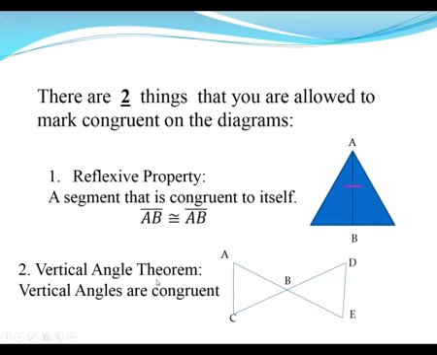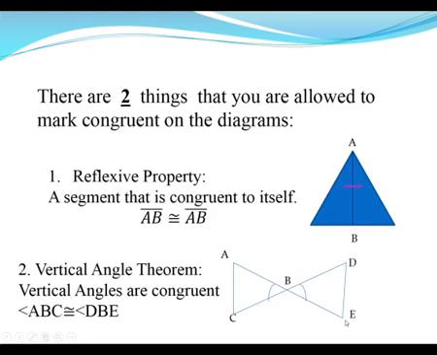And the vertical angle theorem tells us that vertical angles are in fact congruent. Okay, so if our vertical angles are not marked in as congruent in our picture, that could also be something that we can mark in our picture to help show that one more pair of angles is congruent. Because the goal is to show all three angles and all three sides are congruent. So just be careful. So in this case, angle ABC is congruent to angle DBE.